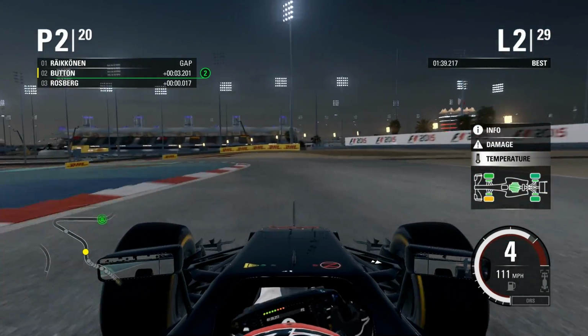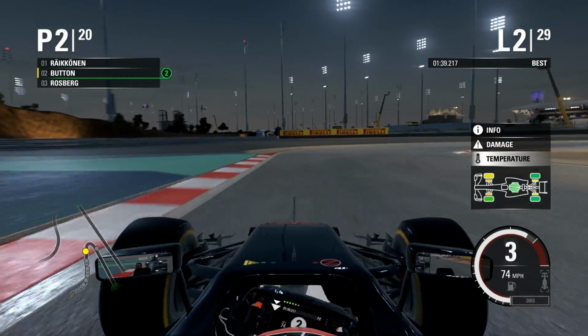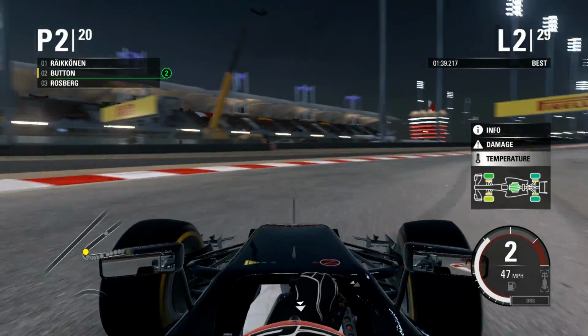I try out on the outside, which I managed to do nicely. And again, going to leave no room on the exit. He's behind me enough that I don't need to leave any room, just push him out, and that's worked beautifully. But yes, I'll quickly mention the track limits.